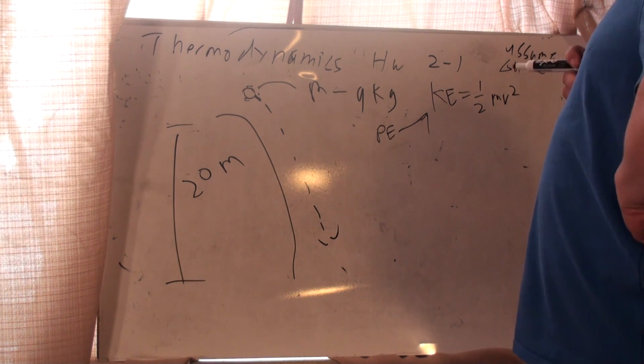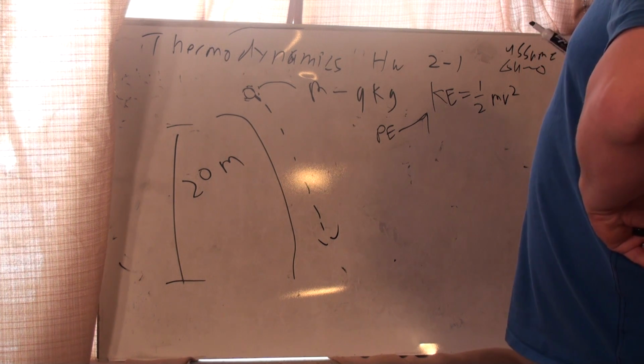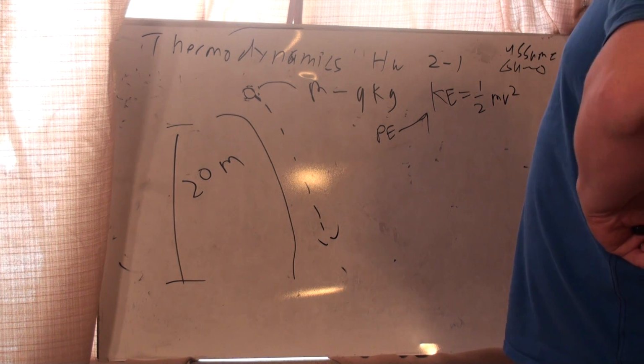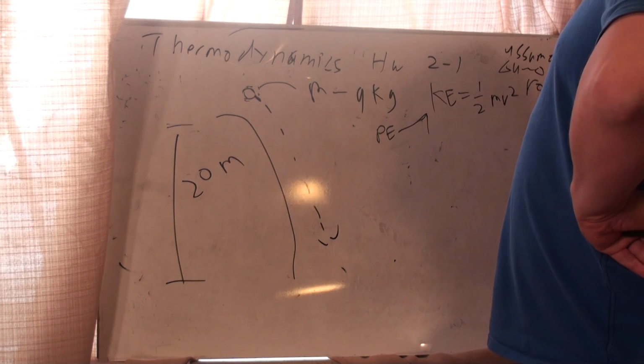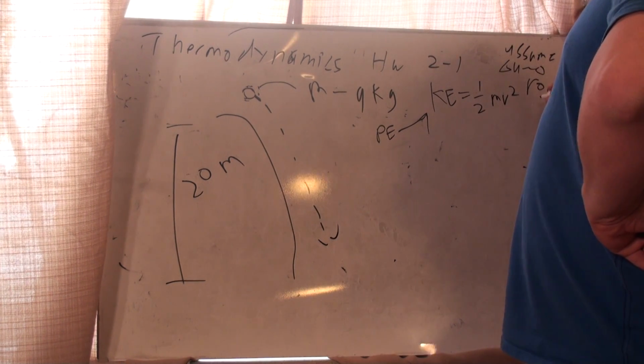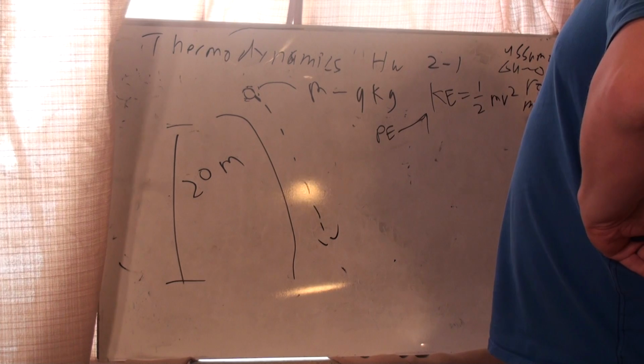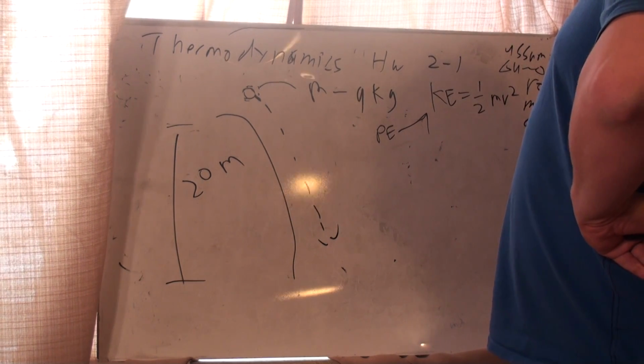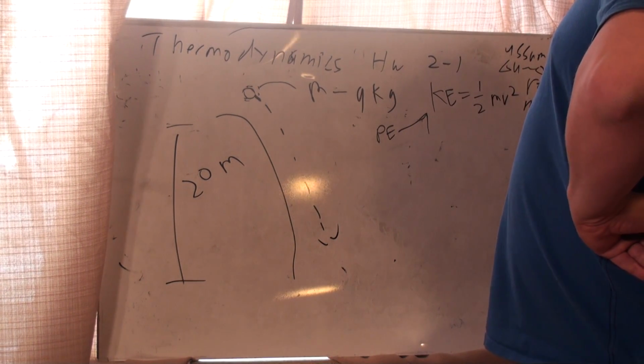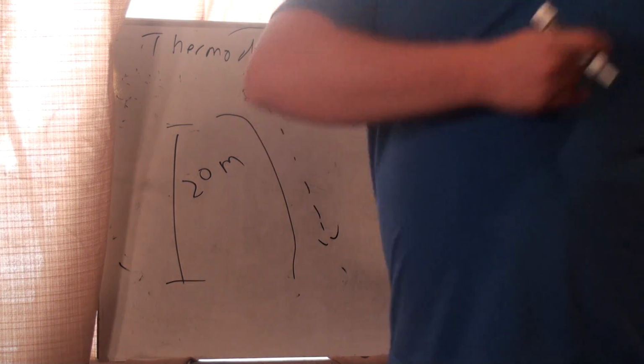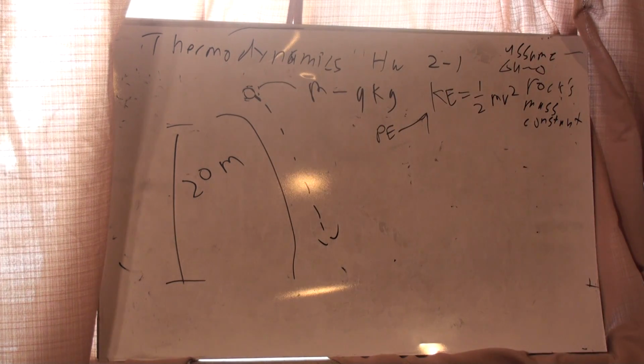I don't know really if there's anything else that we could assume. I guess the rock stays intact. Rock's mass constant. That it doesn't splinter off into pebbles, or the abrasion of the wind wears it down, or anything goofy like that. So that's probably good for assumptions right now. Again, we should always add assumptions as we go along as we need them. But right now, that's probably good enough.